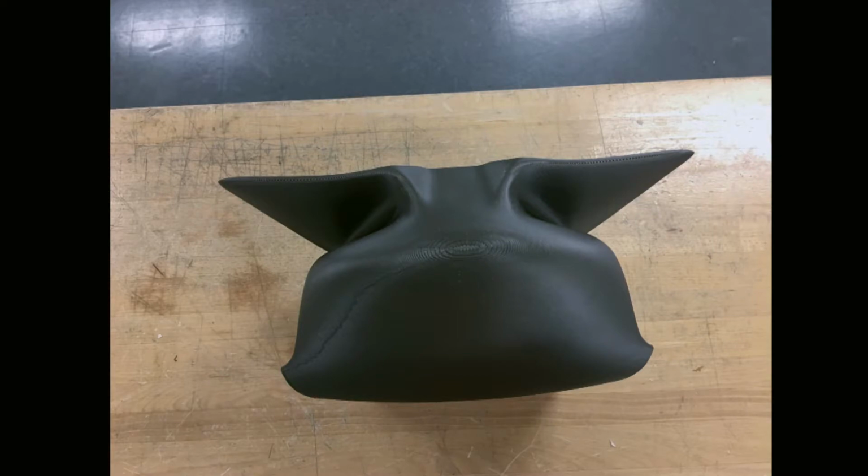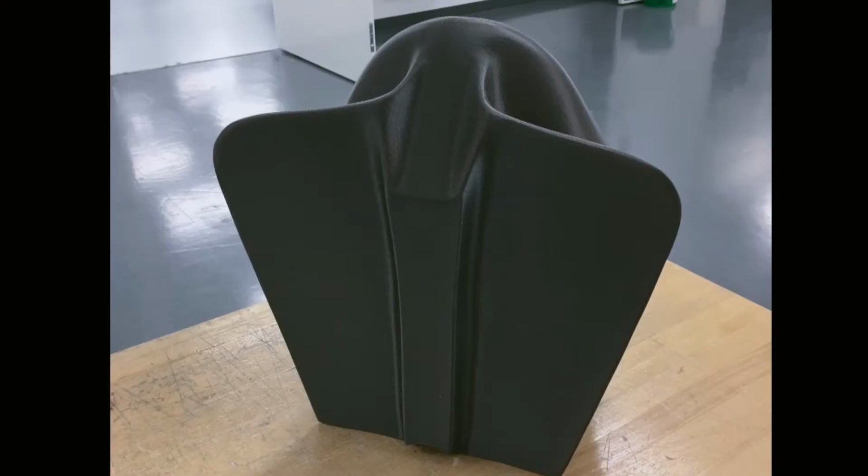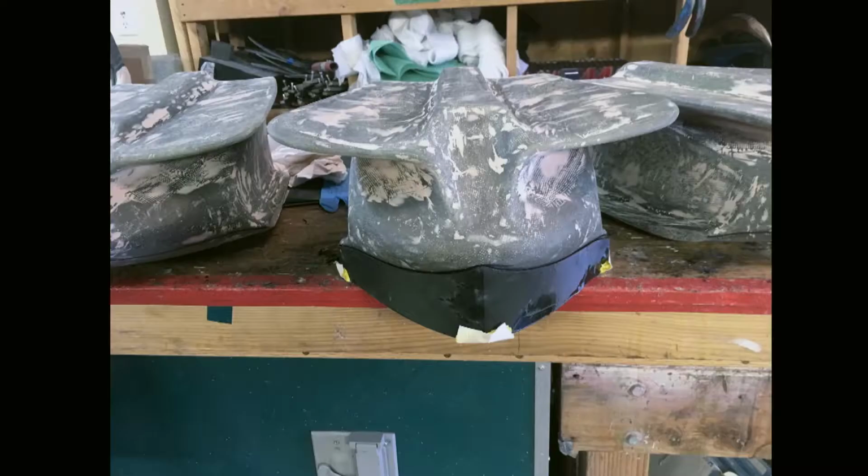And so here's that front nose cone that we were just looking for on the sled. This is all sacrificial. The coaches make it. They scan it. We throw it to a printer. They print it, bring it back to me, and I can do the composite wrap on it. So you can see all those shapes. Okay, that's a hard mold to release. So we can bring it in. We can do the wrap on it. Then we send it back. It washes out. We get our completely hollow part.